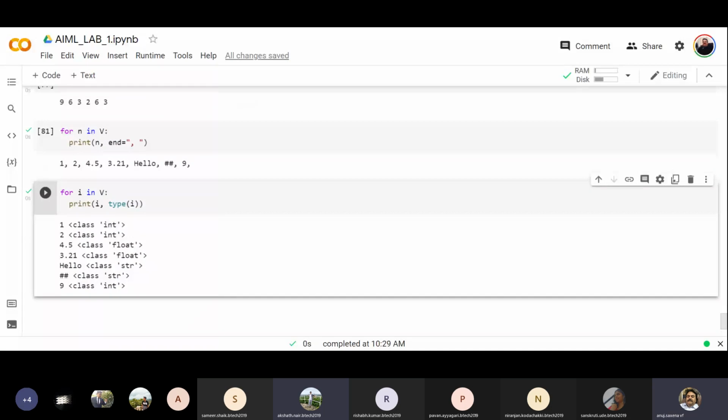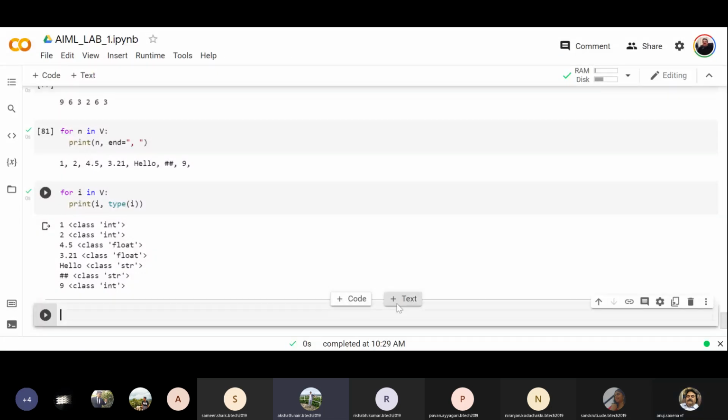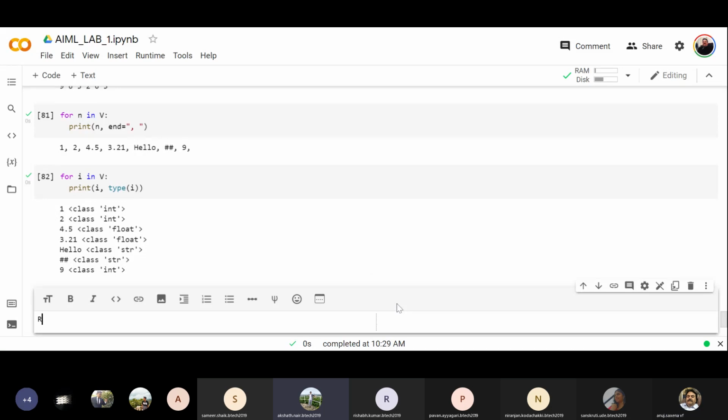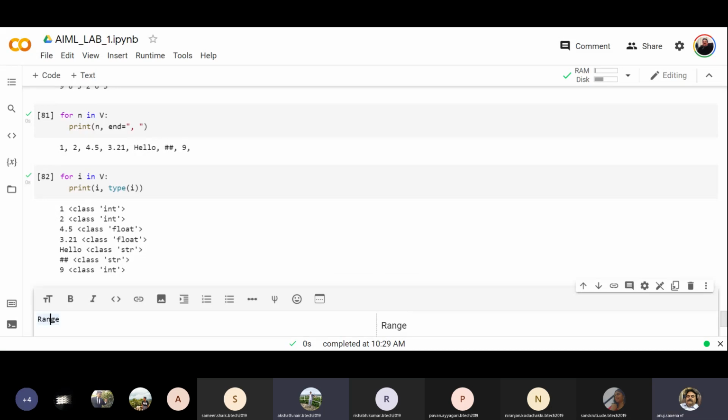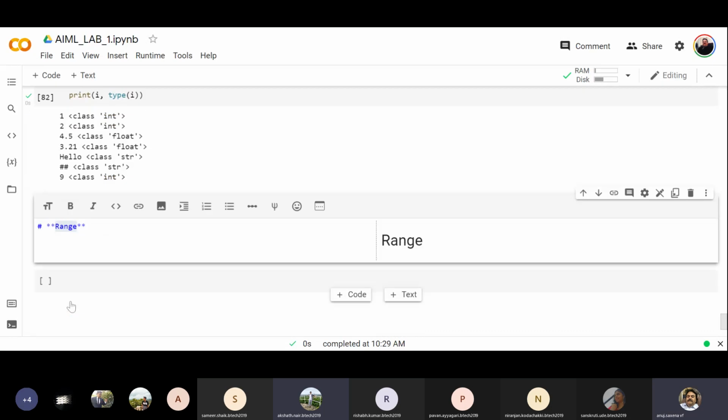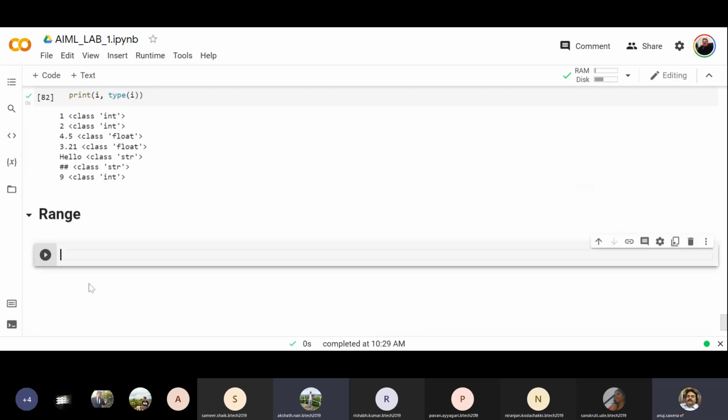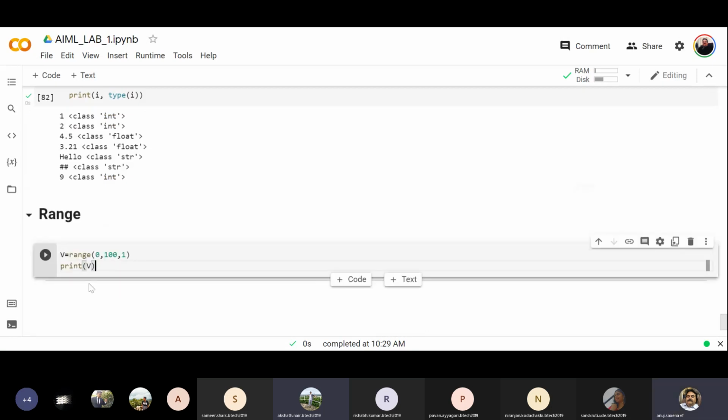Now we have, okay, this again is actually interesting and required in most of the programs. Range, so range from 0 to 1 with a step of 1. There are 3 elements: starting, ending.